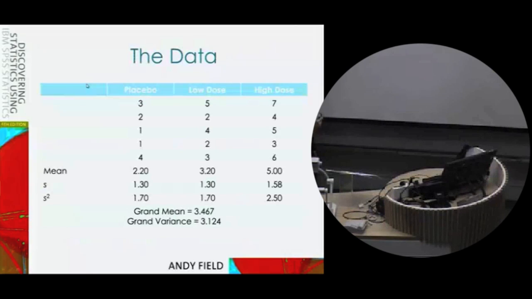So these are the data. I kept the samples really small in this example because in the textbook I go through everything by hand, and big data sets become a bit complicated. So we've just got 5 participants in each group. There were 5 in the placebo condition, and these are their libido scores, 5 in the low dose condition, that's their libido scores, and 5 in the high dose condition, and those are their libido scores.